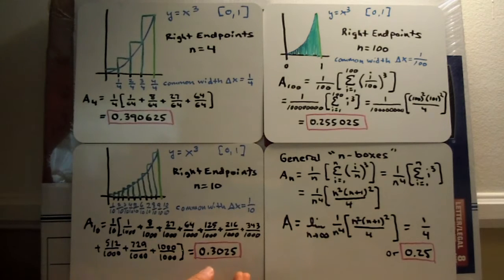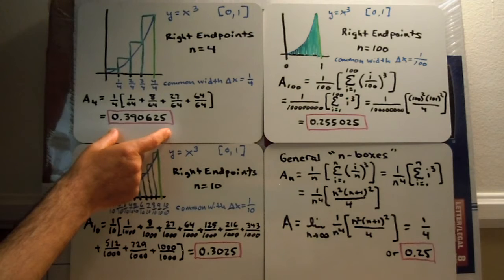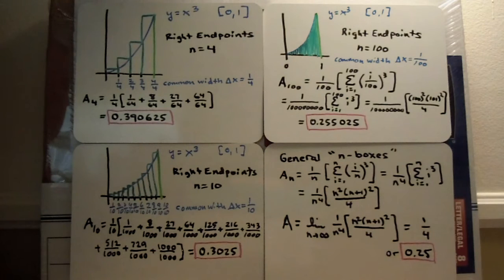So on the calculator in this case, we would get an estimate of 0.3025 as an estimate of the area under y equals x to the third. So whether it's a good estimate or not, it certainly appears to be a better or closer estimate than when we performed the exercise with only n equal to 4 rectangles. We could, of course, make the estimate better with even more boxes.